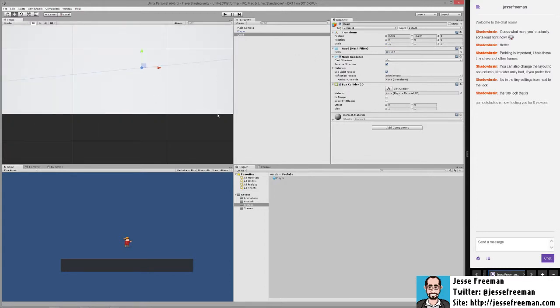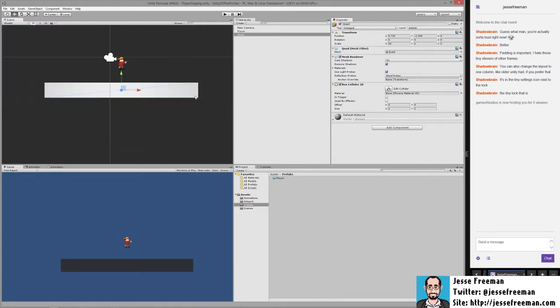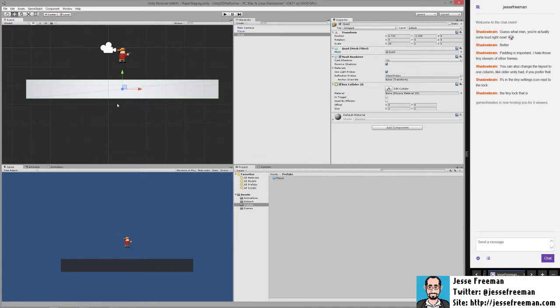it's hard to see, but there's a green outline that represents the box collider. Maybe when I zoom out, it's a little bit easier, like right here. So this box collider is going to take the shape of this. Even though we changed its scale here to 10, the box collider is still going to wrap this object correctly.